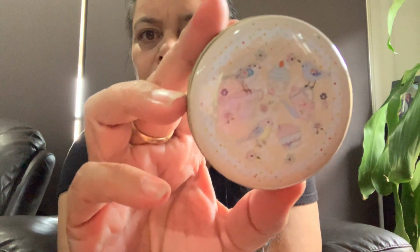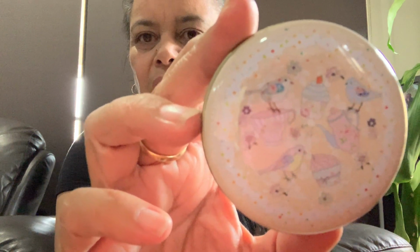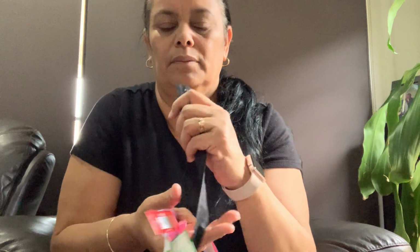Oh, I saw this morning and I had to get it, this cute little metal tin. So sweet. Don't know what I'm going to put in that yet, but I'm sure I'll find something. I bought some more zips. These were only $1 each, and they're 40 centimeter zips. So I just got a small range of colours, probably for more project bags.